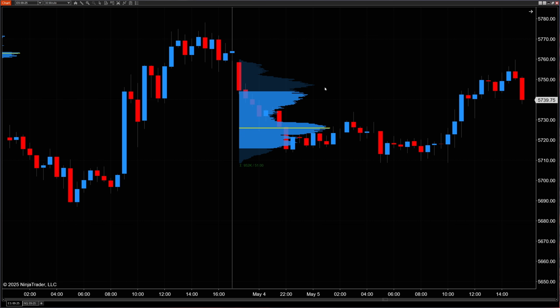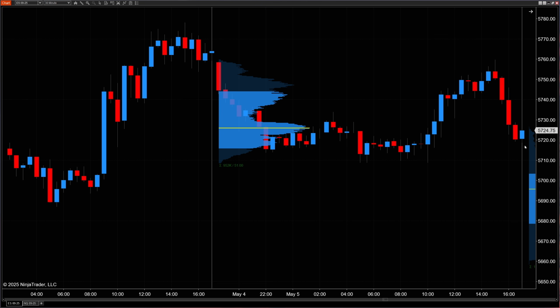All right, so now that we're looking at this secondary B-shaped profile, what do we see? We can see the kind of minus development area now. Preferably, I'd like to see the minus development area sunken in a little bit more. But again, in the market, it's not always going to be textbook. You can see right up here, we have the first distribution area. Right down here, we have the second distribution area.